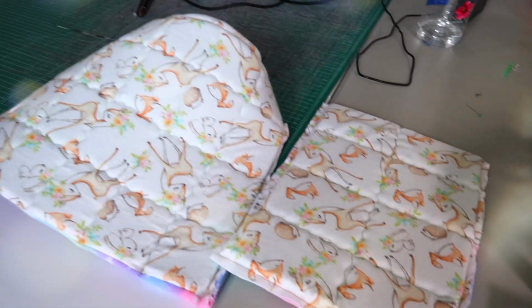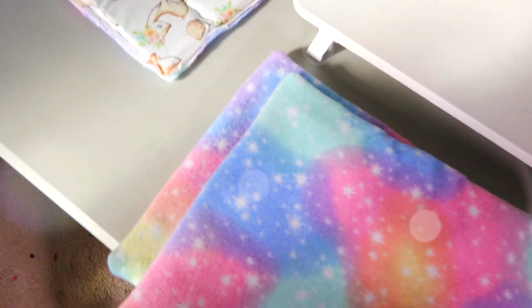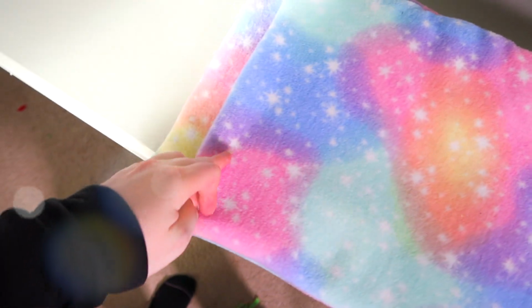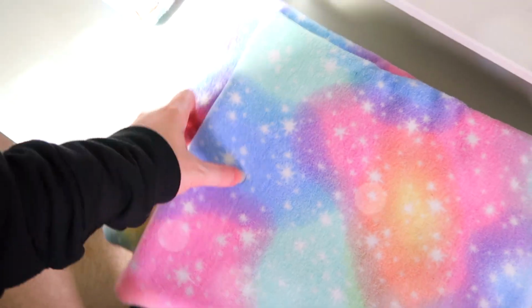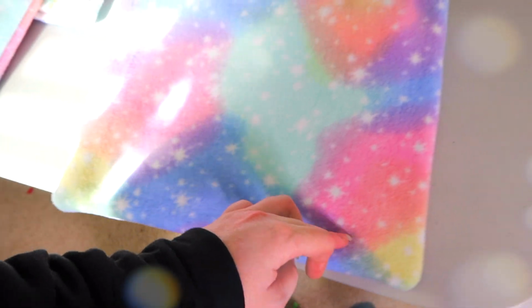Working on the piggy lounge. For this part, again, I'm going to add the first seam to the 2 removable pads. Again, I'm leaving a 1-inch inseam all the way around. Once I'm done adding the first seam on the pads, I'm going to start working on the piggy lounge, where I'm going to be attaching the bottom piece to it.